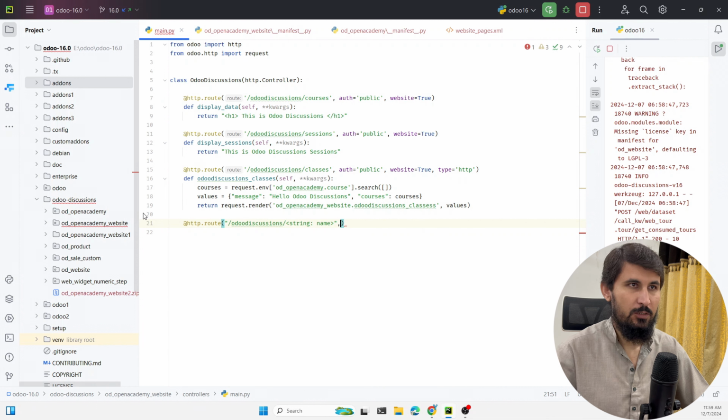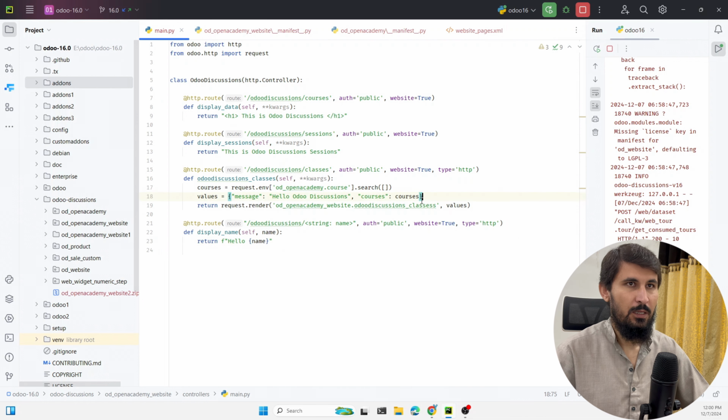Just pass the same attributes like this, and then we need to define a method to be called when the user visits this URL. Display name: here we need to pass the parameter for this name. It should be the same, and then we will return the data, which will be a formatted string. So here we can say hello and then name.